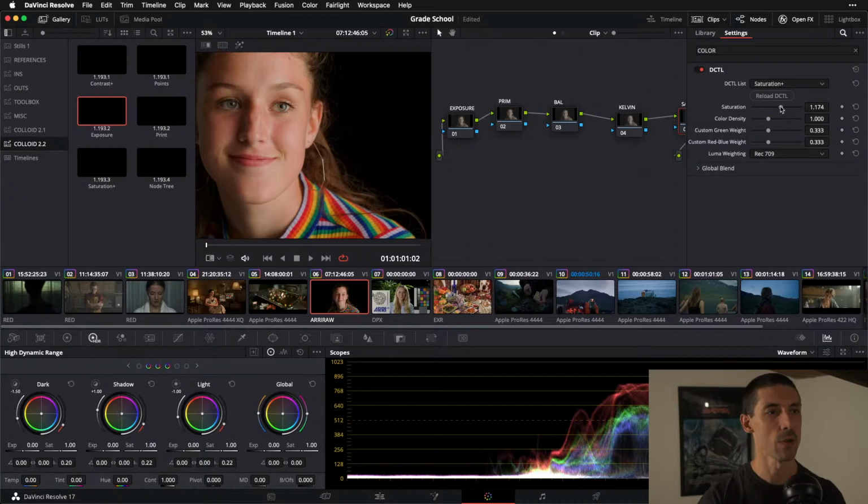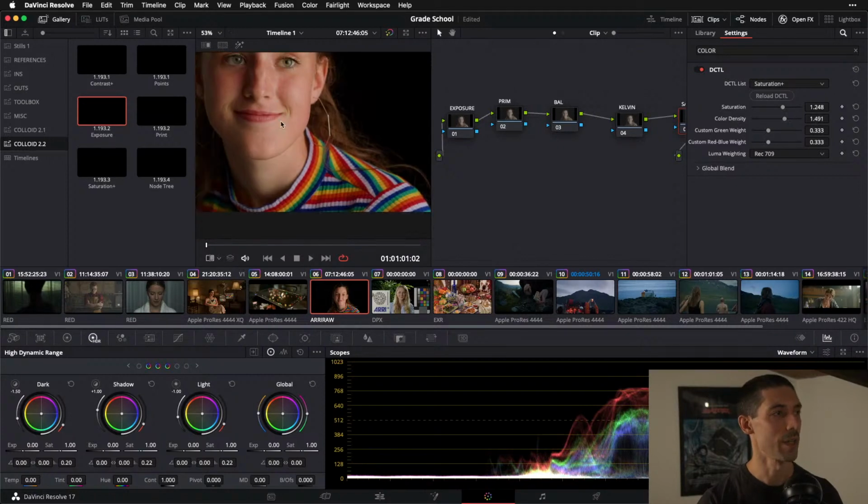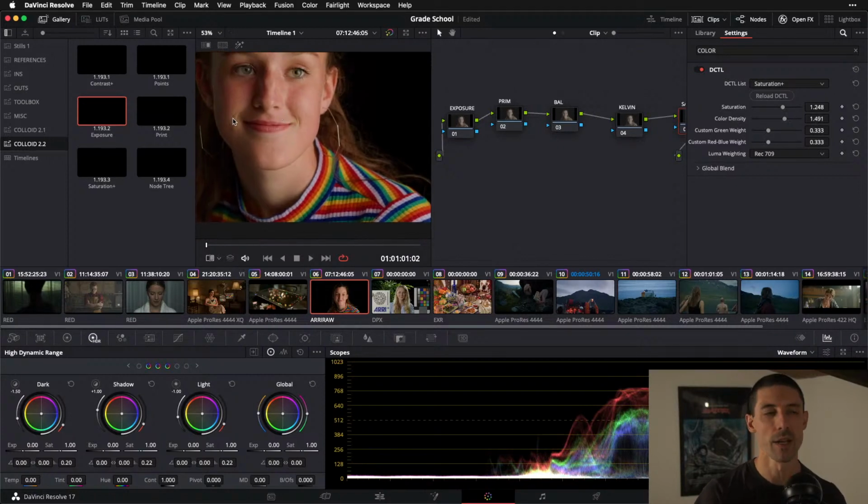But the thing that I use as its companion nearly every time I break this tool out is this color density slider, which is going to increase the darkness or the density of my more colorful hues in the frame, so that I'm going to get more of a film-like saturation as opposed to a video saturation, where as I add color, I also am adding luminance. With film, the opposite is true because of the subtractive nature of a film print. As you add color, you have no choice but to lose luminance. So sometimes implementing saturation in that way can be aesthetically desirable.